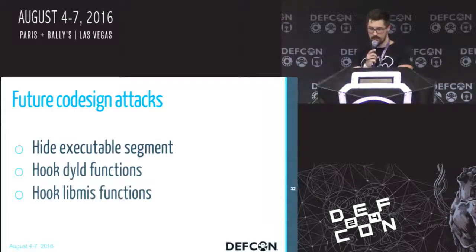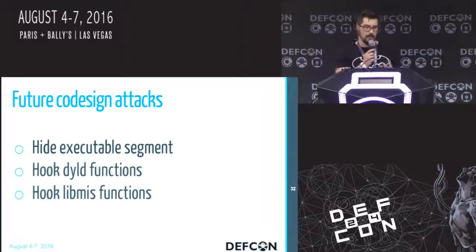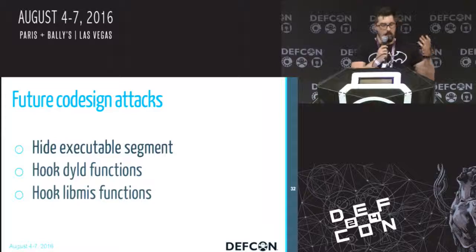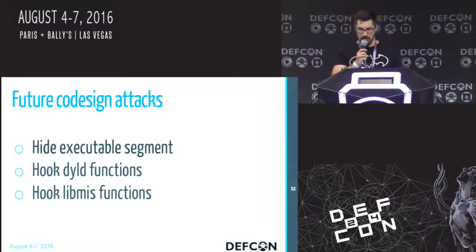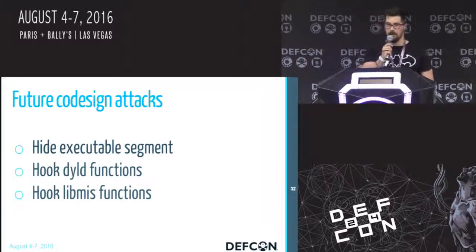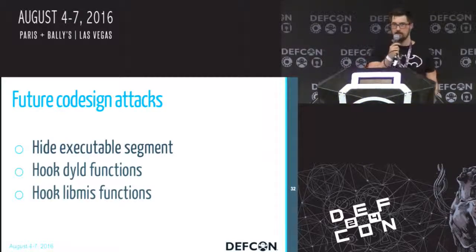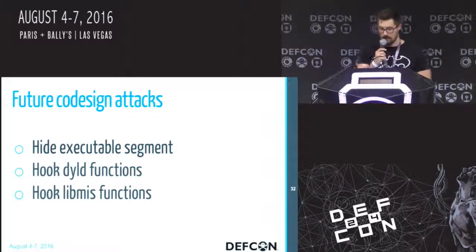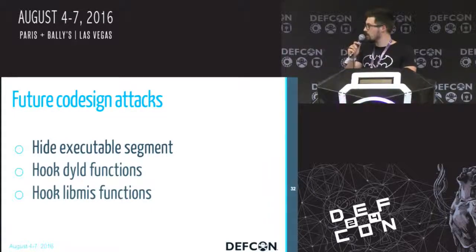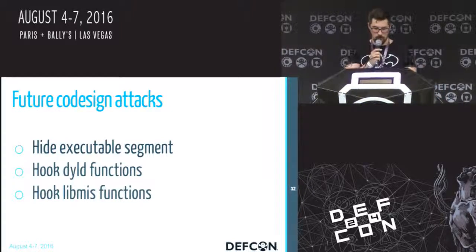Next one is hooking dyld functions. It's the same attack that I just showed you with CS bypass, so if we can hook or redirect a dynamic linker function, we can control how the dynamic linker maps segments. We can hide a segment from the code sign check. And last but not least, hook or update libmis functions. libmis is a helper in userland, which helps AMFID to check a CMS blob, check provisioning profiles, and so on. If you can update or hook the functions, we can win code sign battles in userland. This technique was heavily used by Evasi0n 7 and Pangu 9 jailbreaks.